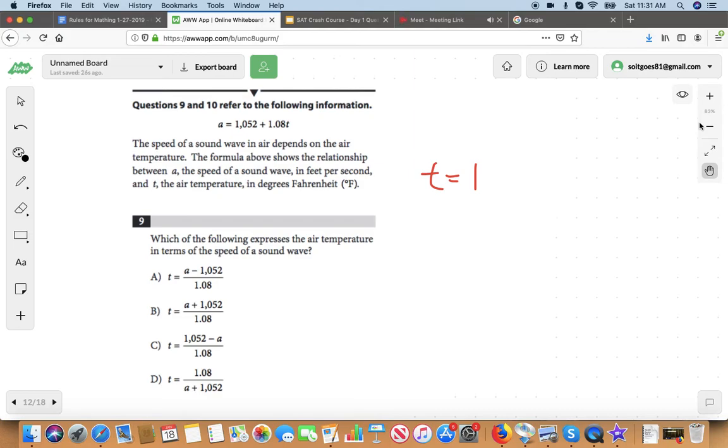All right, so we're going to make T equal 1, and when T is 1, notice I didn't start with a value for A. I didn't make A equal 1. You know what I'm saying? Right.